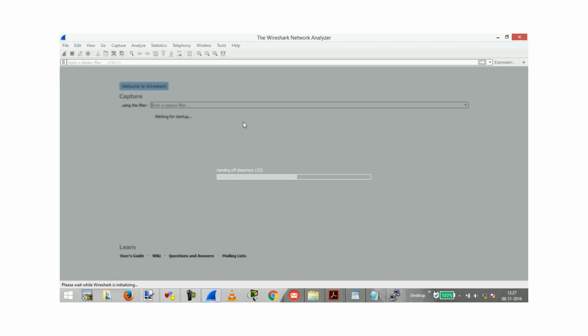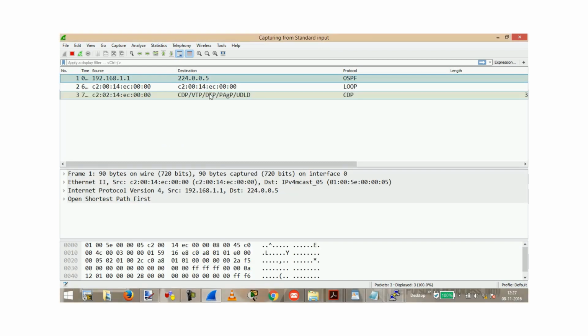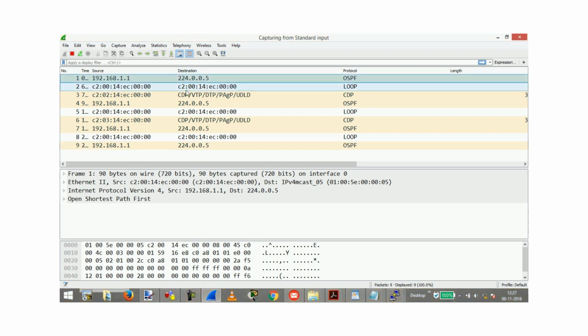With the help of Wireshark we can capture and see the multicast address: 224.0.0.5. This is a special multicast address meaning all SPF routers, all the OSPF running routers. So if you enable OSPF on any router, that router will automatically join this multicast address. And why do we multicast hello messages? Because we want to dynamically discover neighbors. We don't want to statically define all the neighbors. We want to dynamically discover neighbors with the help of multicasting.